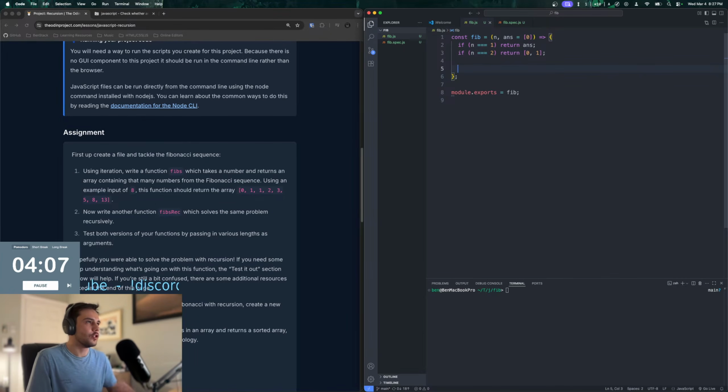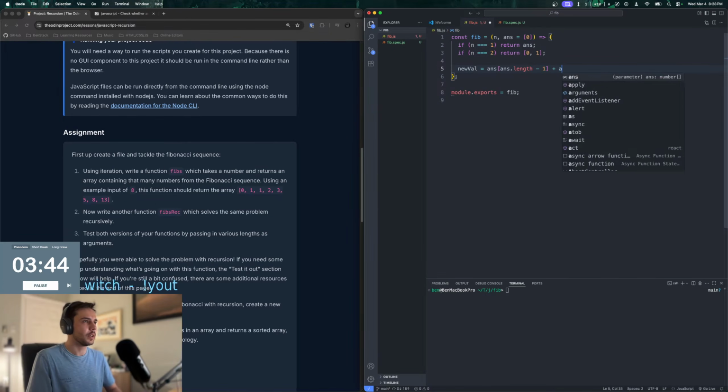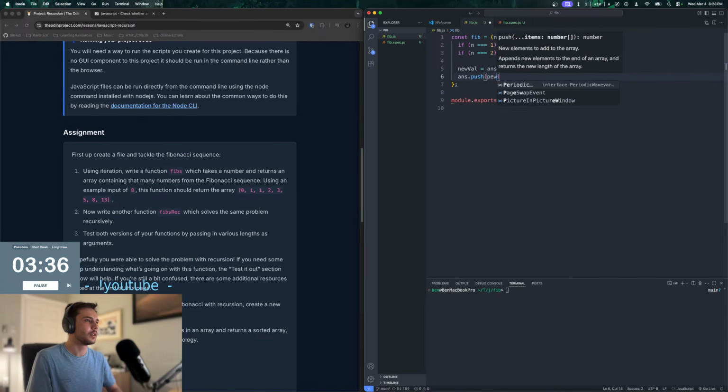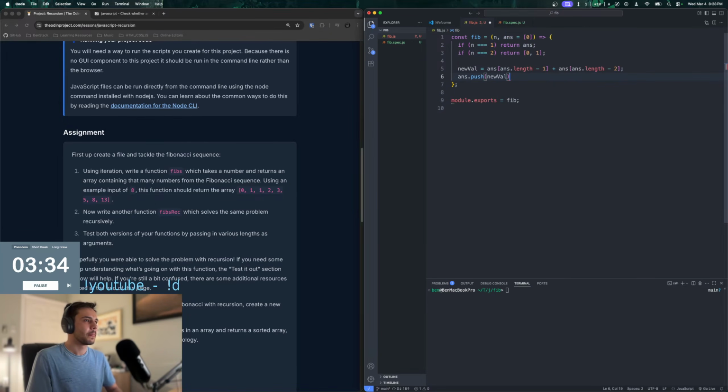So what I need to do is generate the new value. So the new value is equal to answer.length minus 1 plus answer.length minus 2, and then answer.push(newVal), and then return fib.